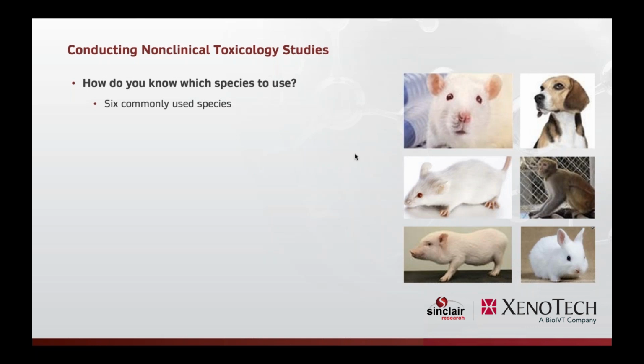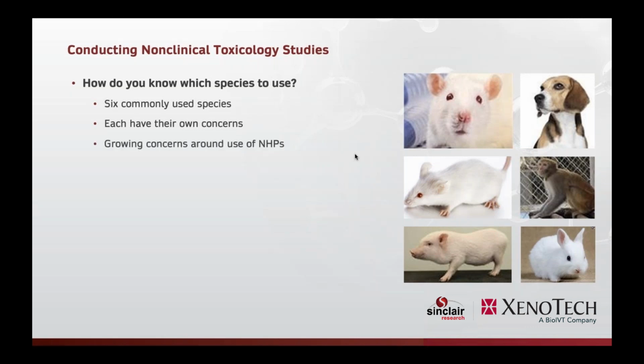So we've got 6 that we commonly use. There's other species that can be used based on particular programs. They're more specialty. I've seen programs with sheep, etc. But these are the 6 that are most commonly used. As with anything, not everything's perfect. The best example here is, if you have to use mice, you're going to use a lot of mice because there's not a lot of blood to go around for the various parameters you're going to look at. So each have their own concern.